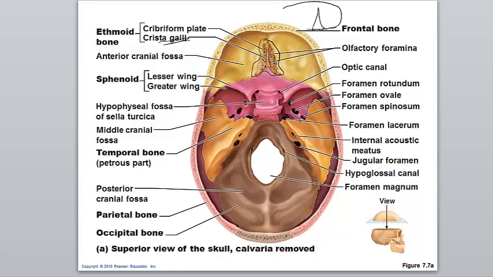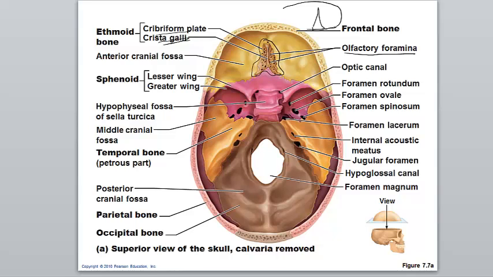And around the crista galli, you see this perforated plate of bone. That perforated bone is called the cribriform plate. Those holes that you see, the perforations themselves, are called olfactory foramina. Because they sit right on top of the roof of your nose, the olfactory nerves on the roof of your nose come through these olfactory foramina and enter your brain. The brain sits right in this area, right? So that's the purpose of the cribriform plate.